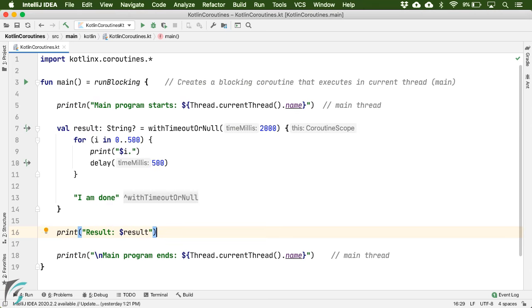like this. Now also please note that in case there is a timeout, that is, our coroutine is unable to finish the task within 2 seconds, then in that case this result will get the value of null. That is, instead of this string value, we will get null over here. So let us run the program and see what happens.